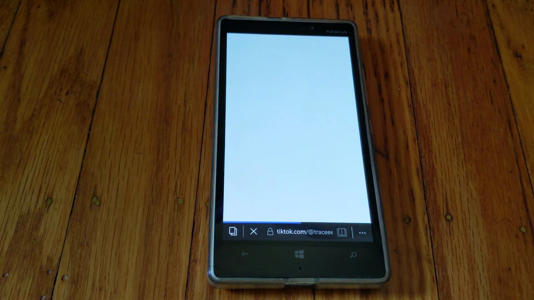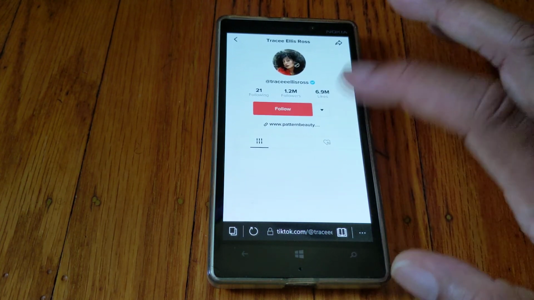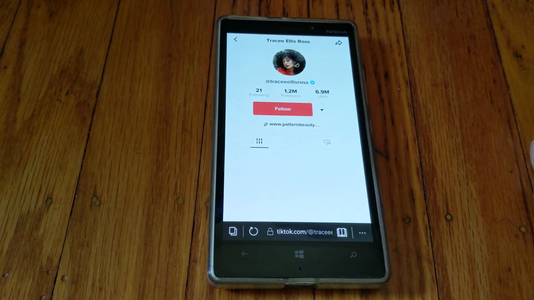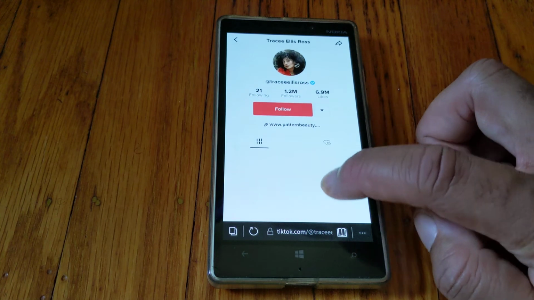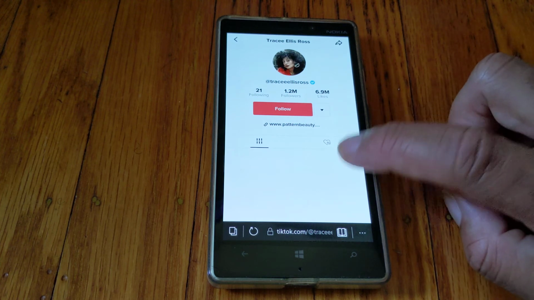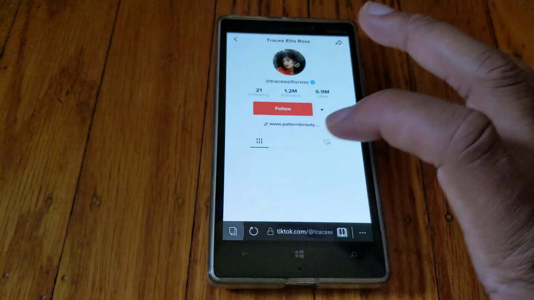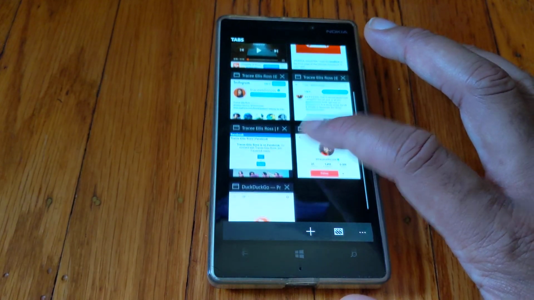Okay, now we have TikTok. And this is not functional other than just the profile information. You cannot see any of the video content here. There is a TikTok app available for Windows, but it's not functional on the mobile. From my experience, it must be only desktop capable. But through the browser, you can pull up a page but not see any of the video posts. So this is really not good enough. So if you want to use TikTok, you really can't use it on Windows Phone. From my experience, if you have a different experience, let us know in the comments.